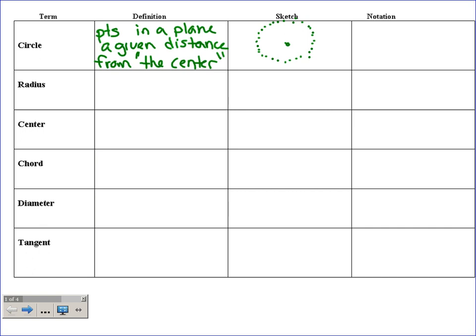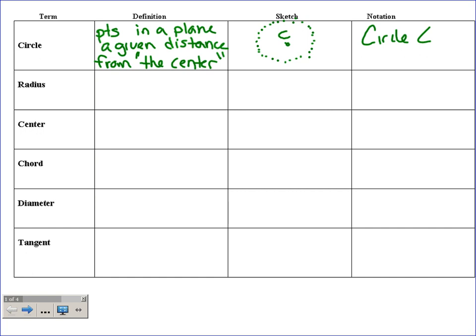So actually, a circle is a collection of points. It's actually not a line at all. It's just infinitely many itsy-bitsy tiny points that are so close to each other, it looks like a line. Wow. Okay, that's the actual definition of a circle. It's a collection of points in the same plane, and they're all a certain distance from the center. Whatever your center is, that's how you're going to name your circle. So this, for instance, the notation is, we'll say, this is circle C. It's always based on whatever the center point is.